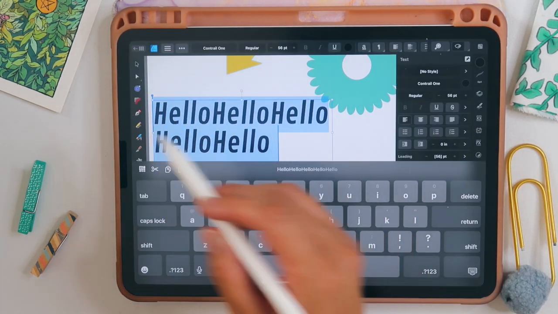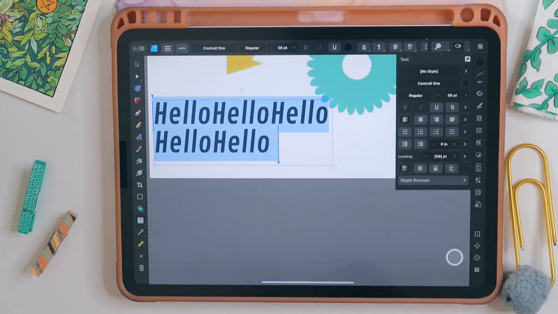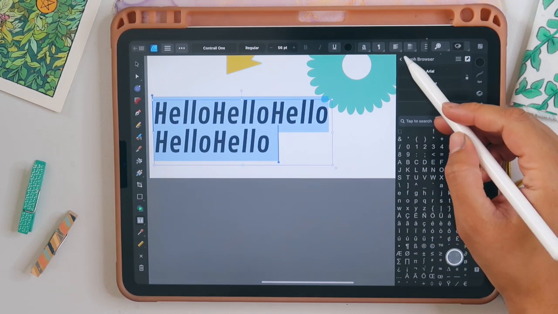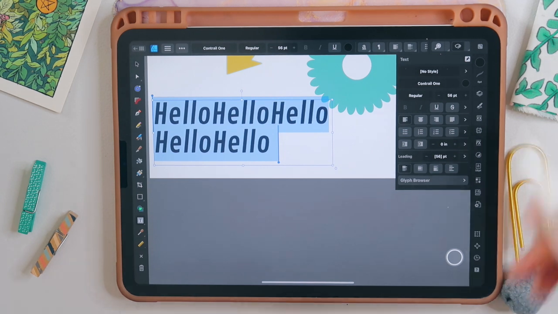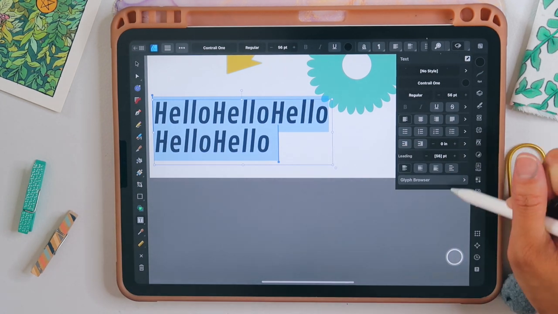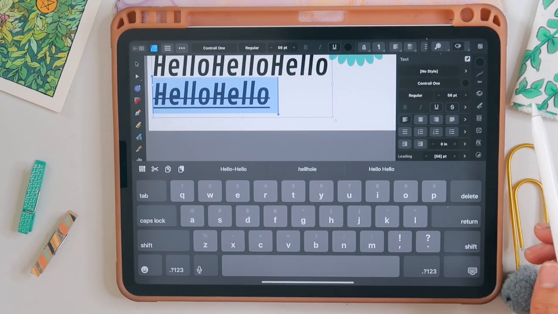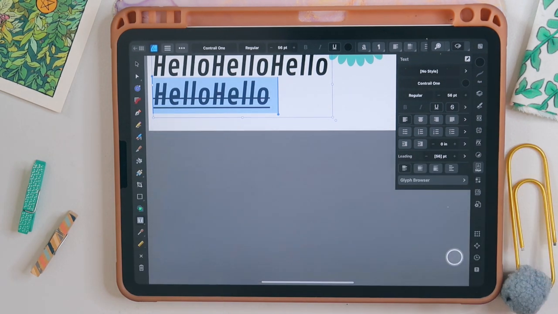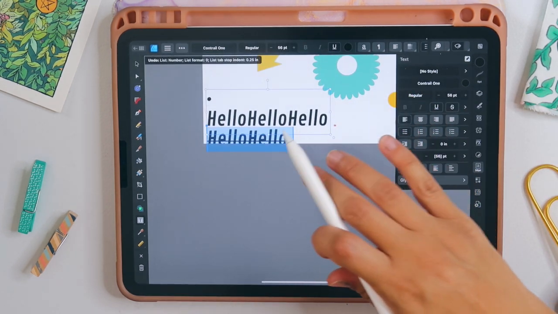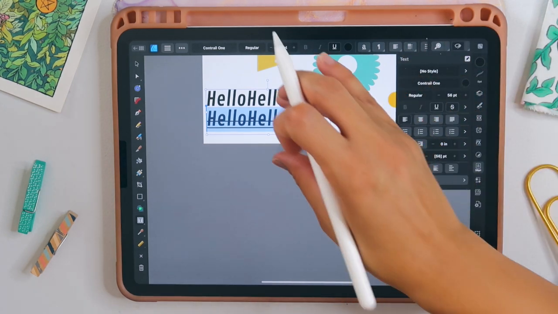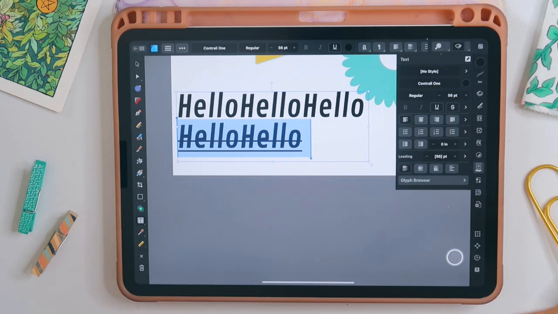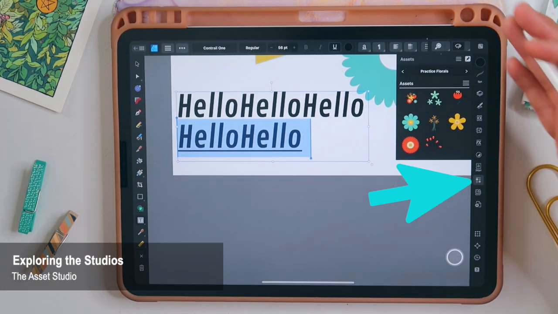And what's nice though is that you have some extras here too, so you can add in specific glyphs if you're looking for specific letters and glyphs. You can also go in and change the style of your type and your text here. You can select underline and strikes and things like that, all within these options. You can also add in things like bullet points or numbers and whatnot. So this is where you'll find all those additional traits and specialty elements that you need to use within your characters and your typefaces.